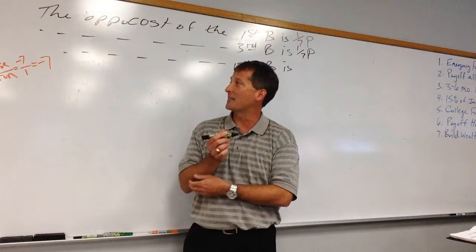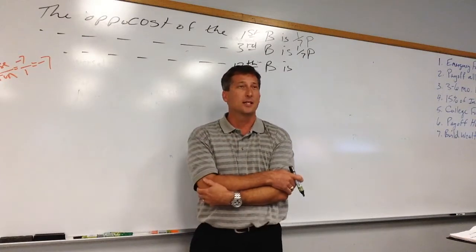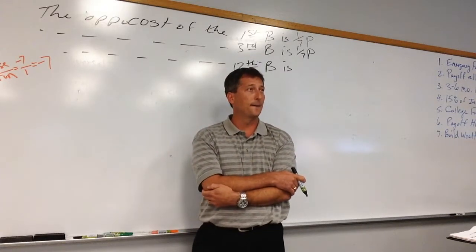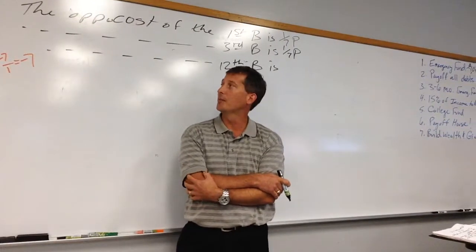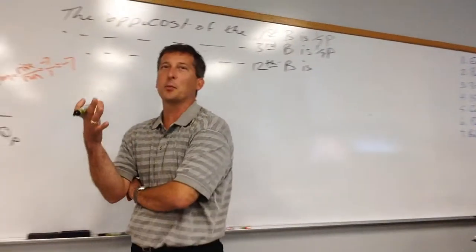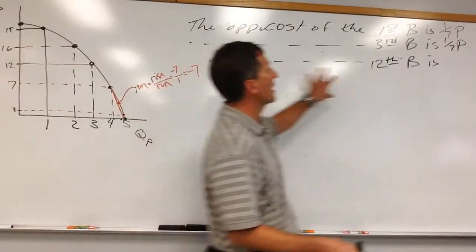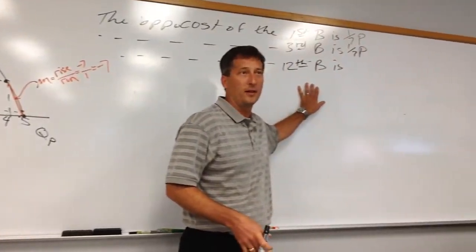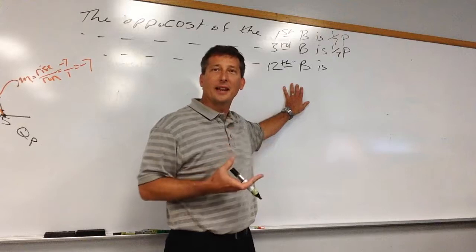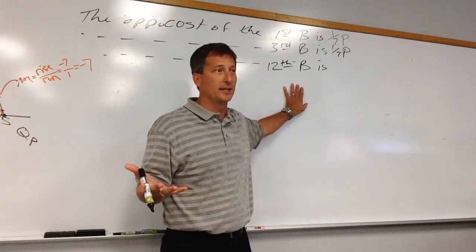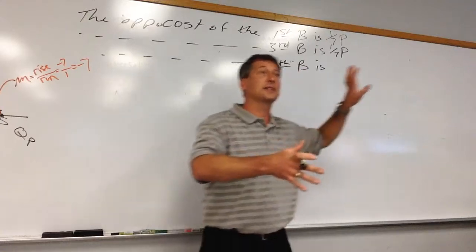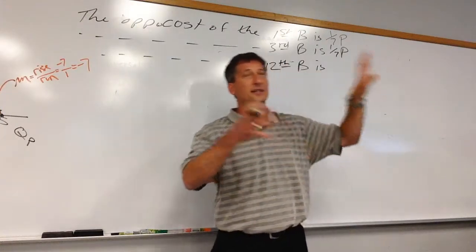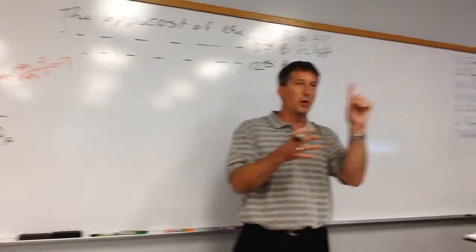1 and 5/7. What do you think? That'd be 2 pizzas. That'd be 2. So we got to think to ourselves, what does it mean to look for the cost of the 12th? What's kind of underlying that language? How many do you have already? 11. So the cost of the 12th is the cost of an additional 1 unit.